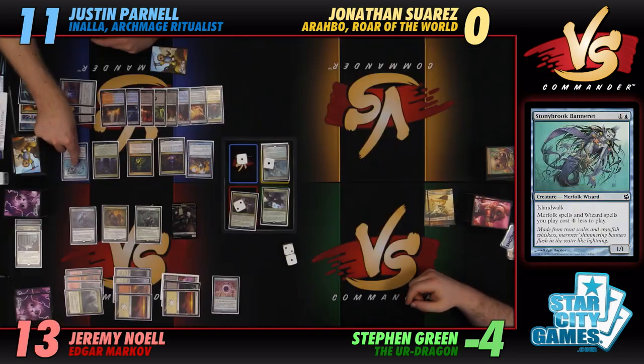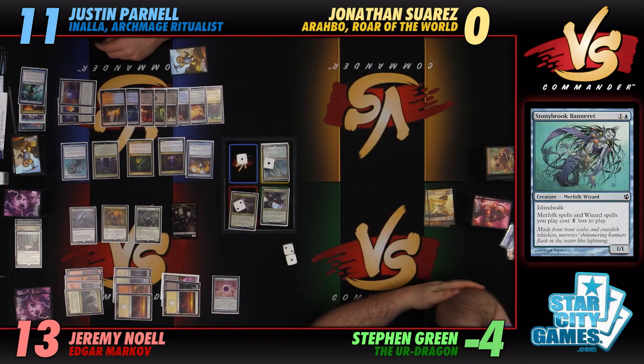Well, I'm stuck with 30 non-basic lands in my deck. You're not stuck with it, you'd have to play with them. I could, you're right. I could have cut them and turned them into 30 basics. I did. I cut a bunch of non-basics, turned them into Forest and Plains. Did you really? Yeah.